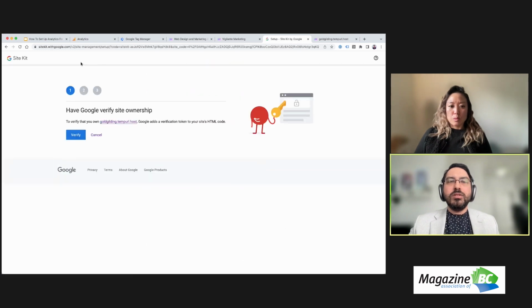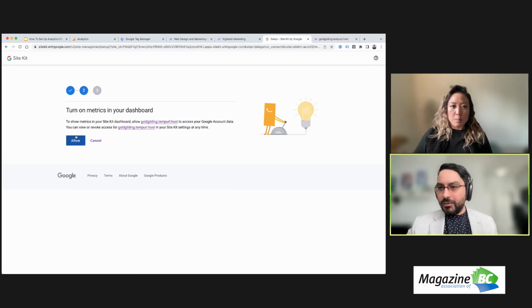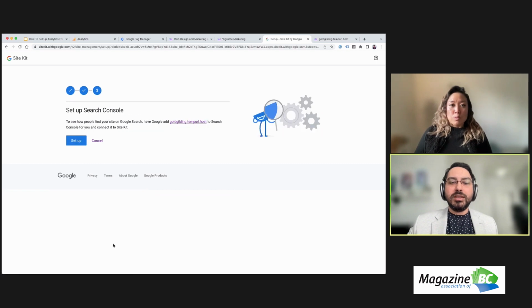Okay. So this next bit is to verify our connection for our website. So I'm just going to click verify right here. And it will take me through the steps to make sure that it can verify the site for me. Perfect. So it was able to verify for me. And now this one doesn't really matter. It's just going to show me my Google Analytics right in WordPress if you have a WordPress site. So I'll just hit allow on that.